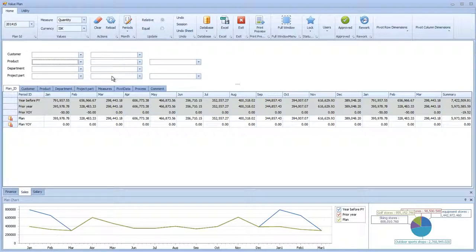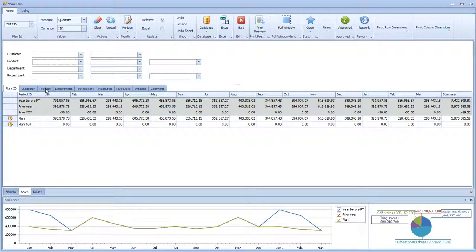When I first start on a new budget model, my dataset is closed. Before I start working, I must open up my dataset. As soon as I open the dataset, my manager will see that I have started working on the budget.